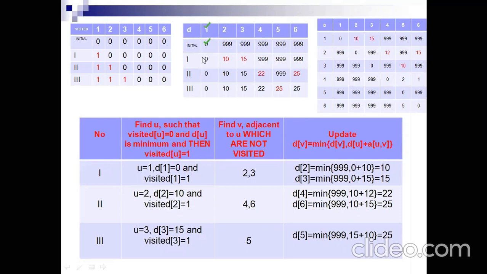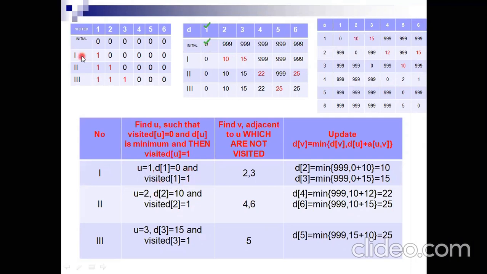It is 1. And you know that 1 is still not visited. So I'll take U equals 1. And d of 1 equals 0. And visited of 1 now is marked as 1.